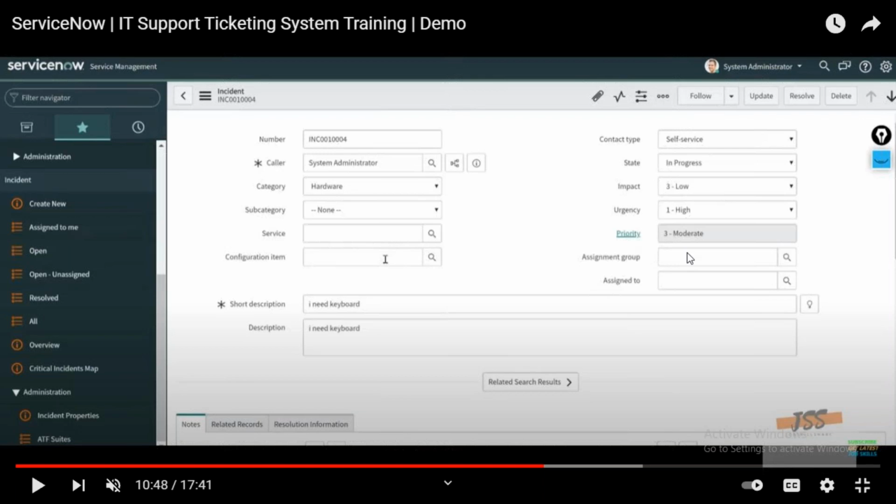Moderate means it will not impact. Means if you didn't resolve this particular ticket even for 2 or 3 days, no problem. But high priority means you need to resolve that particular ticket within 2 hours. The client will be giving us the entire details and priority levels, or else the client only, the person who is raising the ticket, he knows the urgency, right? So he will mention this high priority or low priority details, etc.